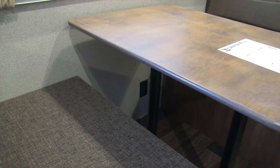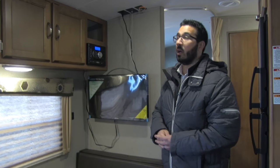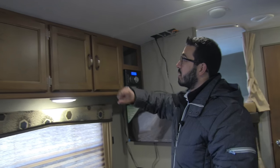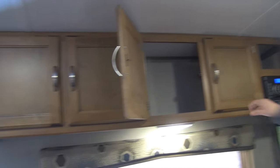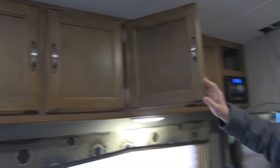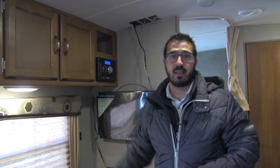If you need to do a little bit of work, maybe plug in a laptop or tablet, there is an electrical outlet right down below as well as a dual USB port right up here next to the window. If you take a look all the way across the top, you have nice additional storage there — great for plates, board games, whatever you want, and it's easy access right above the table.